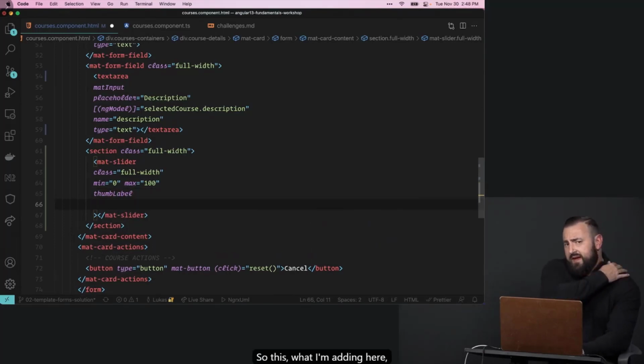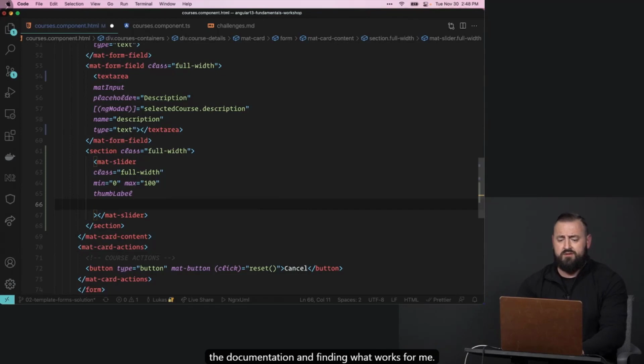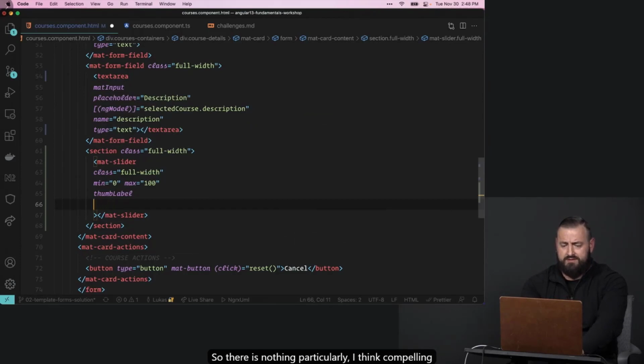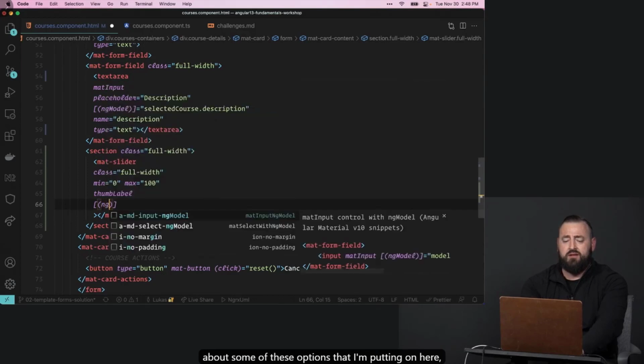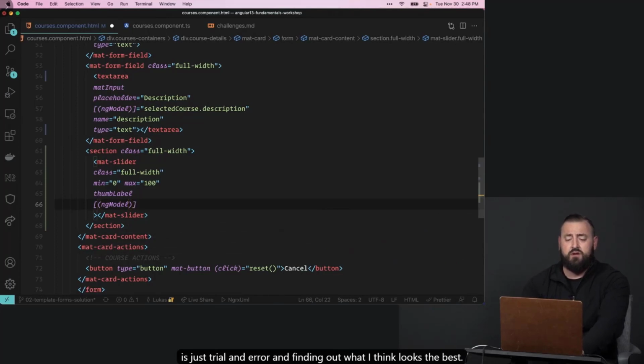So what I'm adding here, a lot of this is just a matter of me going through the documentation and finding what works for me. There is nothing particularly compelling about some of these options that I'm putting on here. It's just trial and error and finding out what I think looks the best.